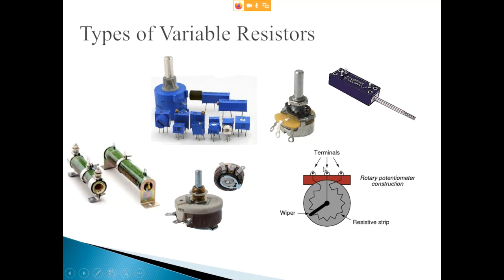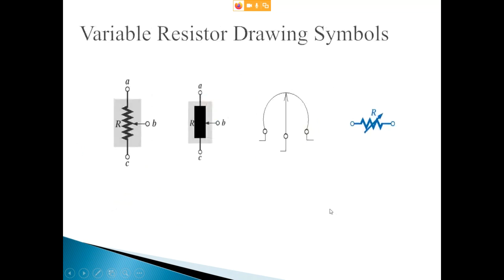All right, so here's kind of a picture. I mean, there's several different pictures of these. Again, these come as power, very large resistors that can handle a lot of heat, to very small ones that fit on a circuit board, can be soldered onto a circuit board. And then there's little screw terminals there that we can adjust. So here's a couple of different symbols showing potentiometers, trying to illustrate that it's a variable resistance.